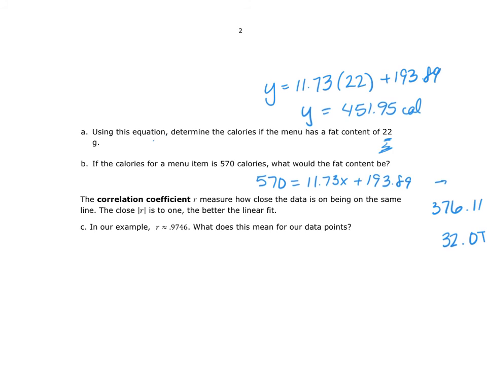If you had an R value, a correlation coefficient, of negative 0.85, then the negative just tells us that our line of best fit is decreasing from left to right. It doesn't mean that it is worse than 0 in terms of correlation coefficient. That's why we say here it is the absolute value of R. If we get a negative, it just means that the line is decreasing from left to right for our line of best fit. And that's it.